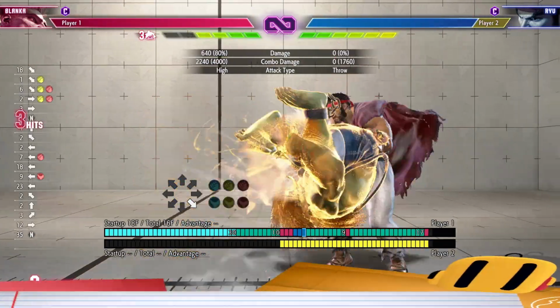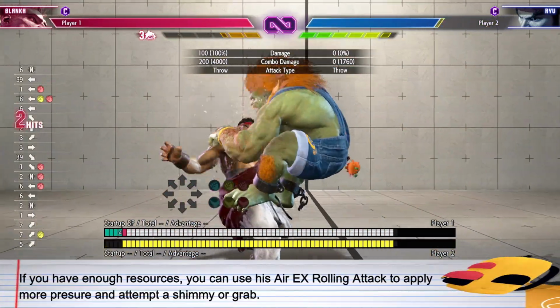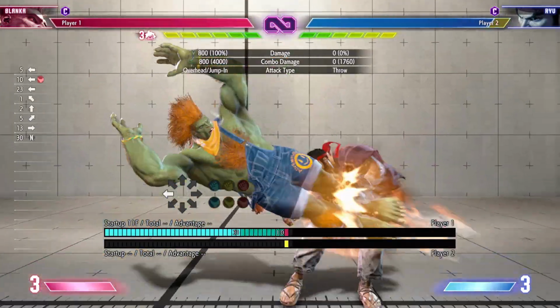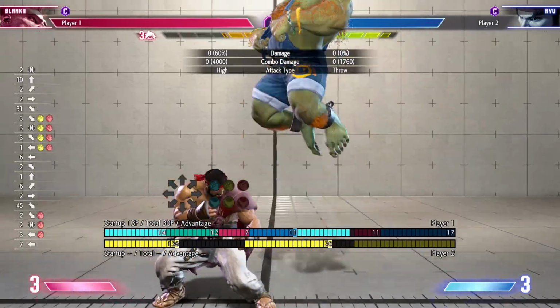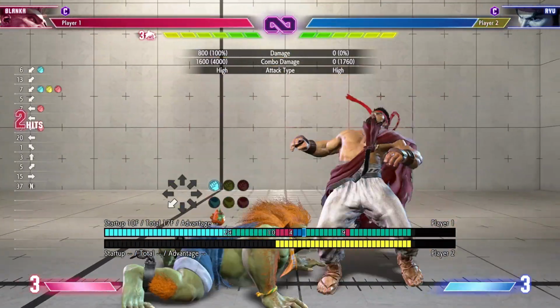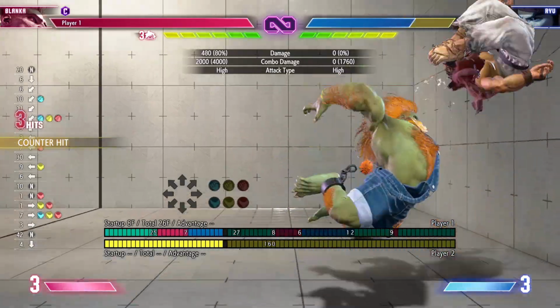If you have enough resources, you can use his Air EX rolling attack to apply more pressure and attempt a shimmy or grab. Also, if you connect the back medium kick as counter in the corner, you can start his setups, which I will explain in a moment.